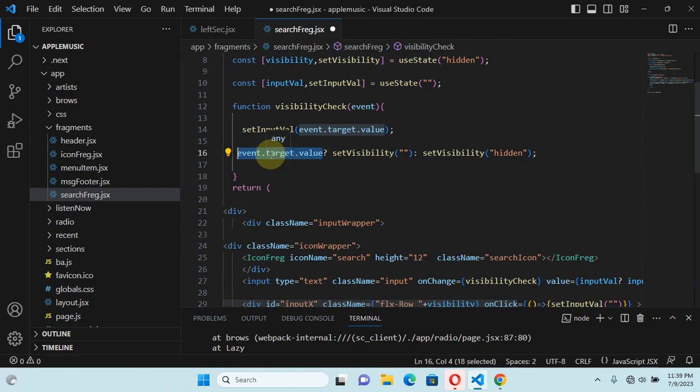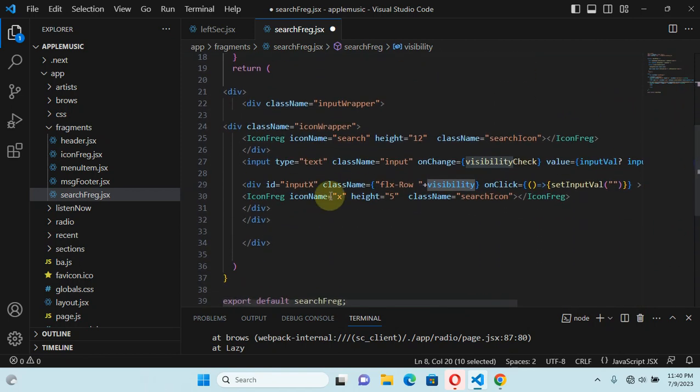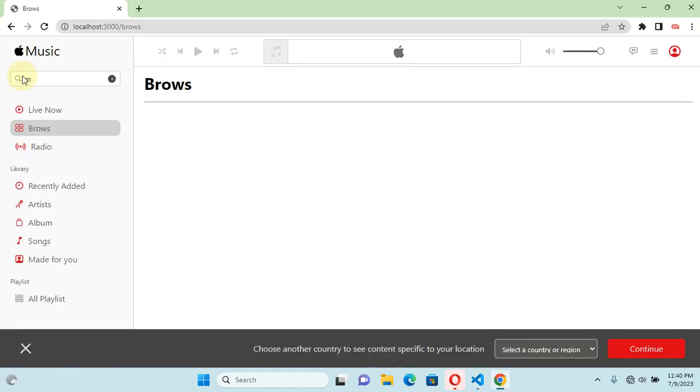If that's the case, go to set visibility, set it to empty string. That means remove hidden. That means on this input, we are removing hidden. That means it's going to be shown. As you can see here, once there is something, there is M, it's shown.